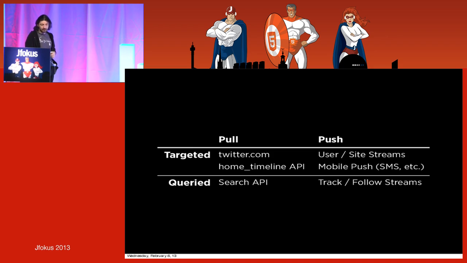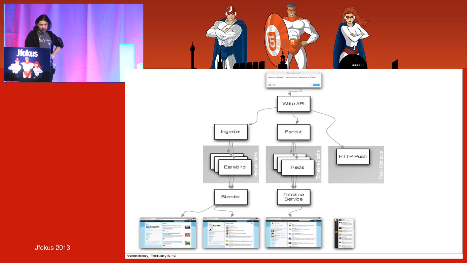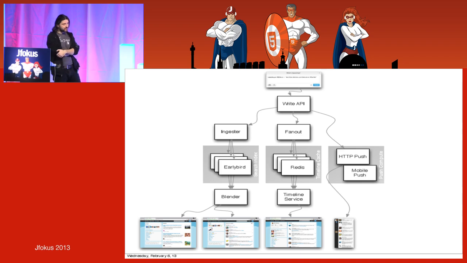All right, we covered almost all of push, except the mobile push. So yeah, let's quickly talk about that. Mobile push is somewhat similar to HTTP push, and it's somewhat similar to the Redis fanout. It's an interesting hybrid of the two. Every tweet will hit the mobile push daemons, which are a little bit similar to how fanout works, because the mobile push daemons will also interrogate the social graph service to figure out who you mobile follow.